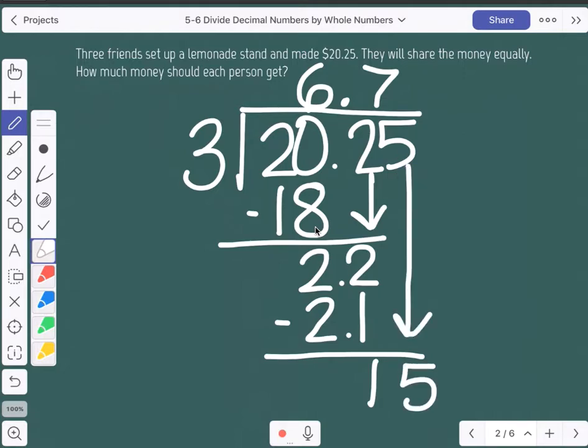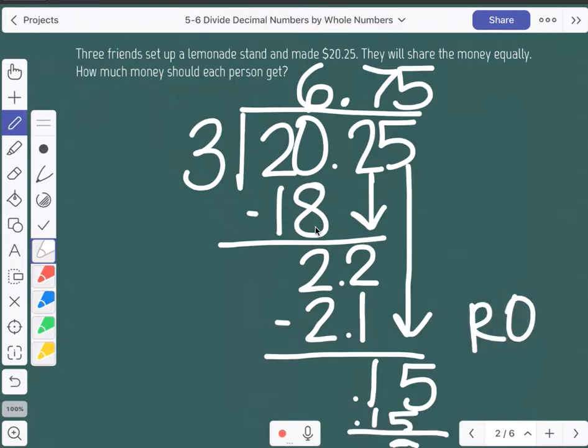So now I divide again. If I have 15 pennies divided into 3 groups, I can put 5 in each. That would be 15 pennies, and I would have a remainder of 0, which is hard to see, so I'll just stick it over there. Remainder 0. So let's talk about what I did differently than I normally do when I divide. The first thing I did was the same thing I always do, which is I test my first 2 place values and see does it fit.